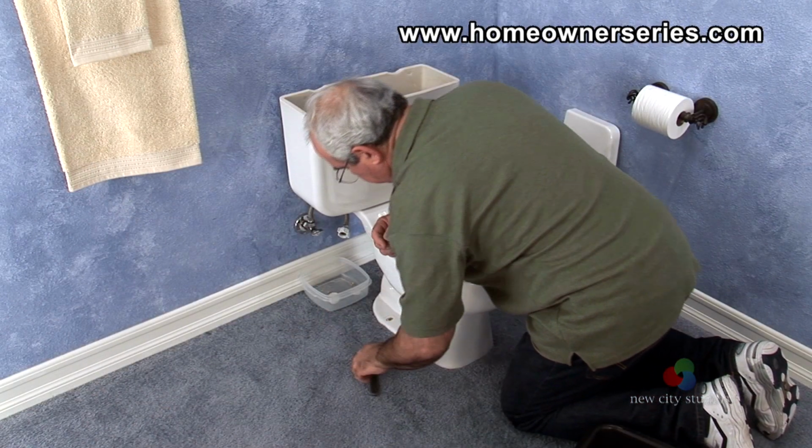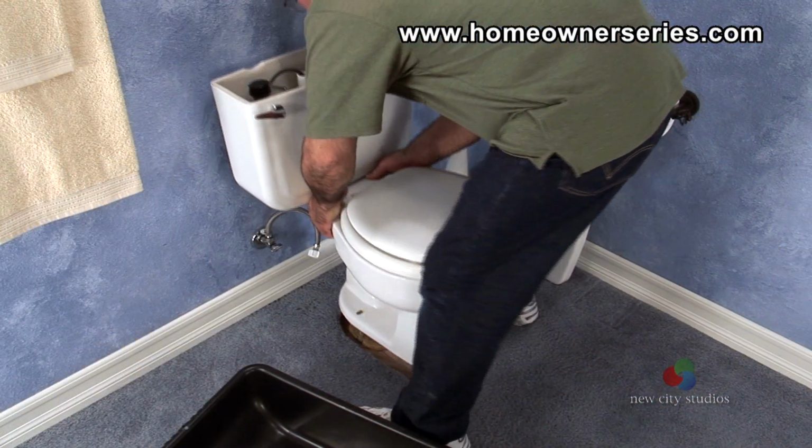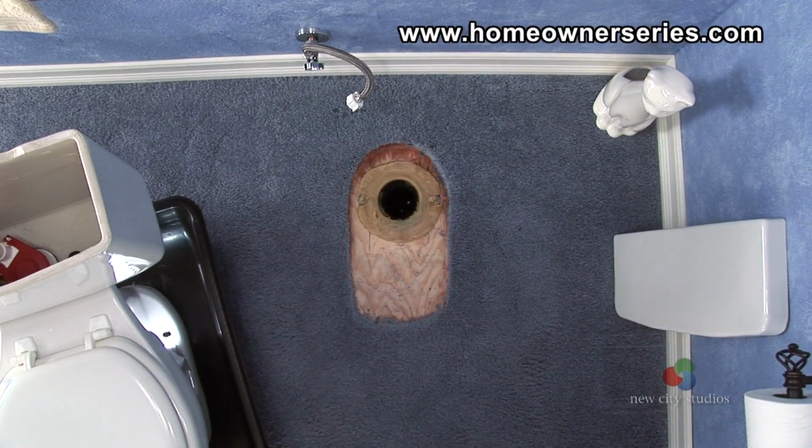Once both nuts are removed, position the cement mixing tub close to the toilet. Grab the toilet securely while lifting with your legs, and slowly place the toilet into the cement mixing tub.